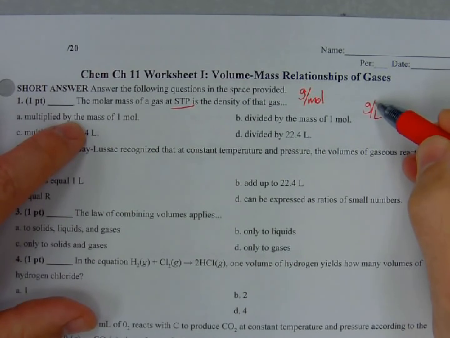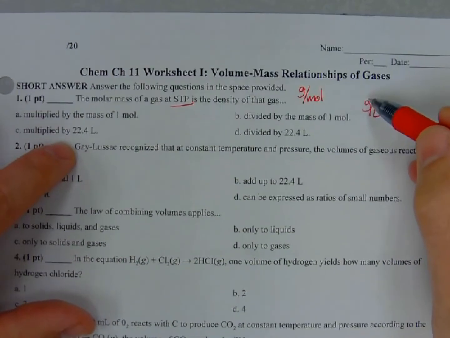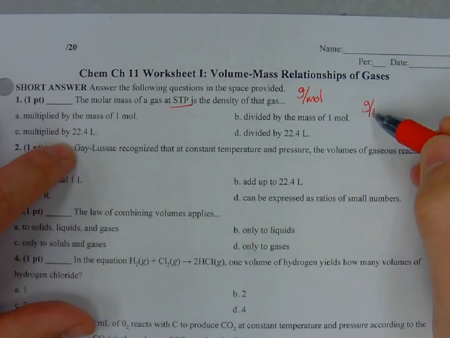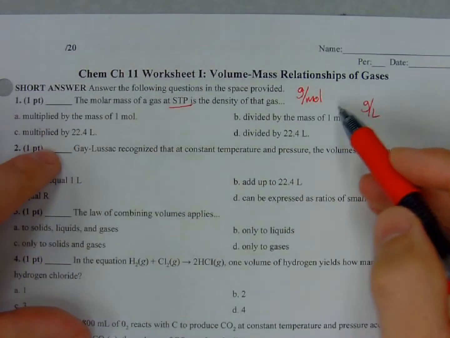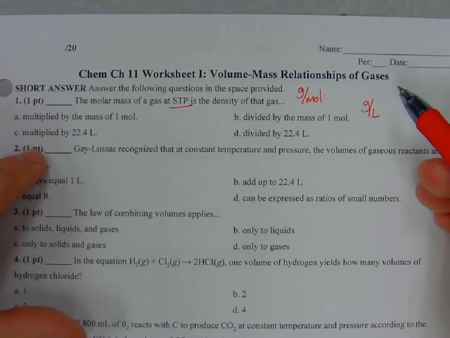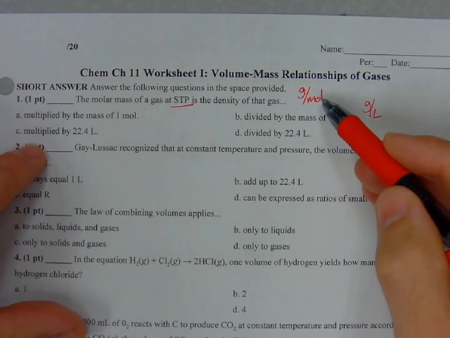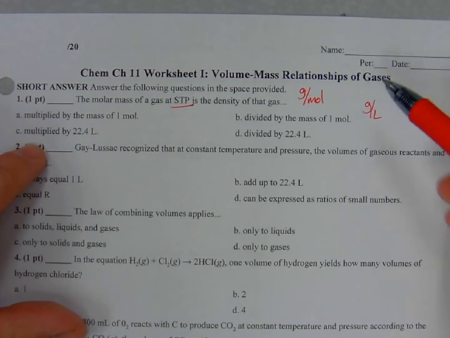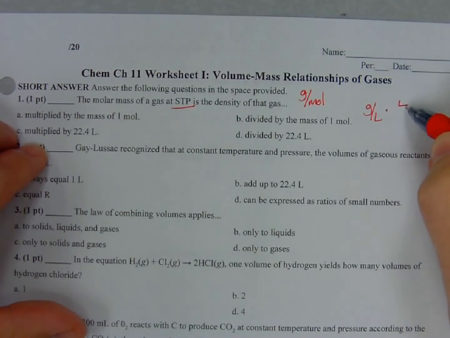We're multiplying grams by grams, so the unit would be grams squared per mole liter. We don't want grams squared or moles per mole liter. What we want is molar mass. We want grams per mole. And so we want something that can get rid of this liters on the bottom and result in grams per mole. Okay? So we want to end up multiplying by something with liters on the top.